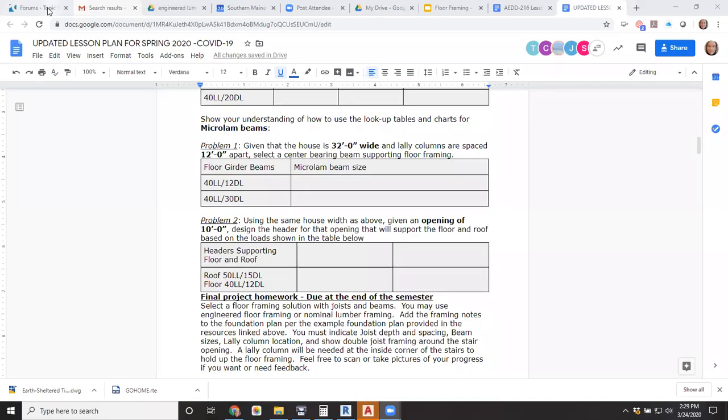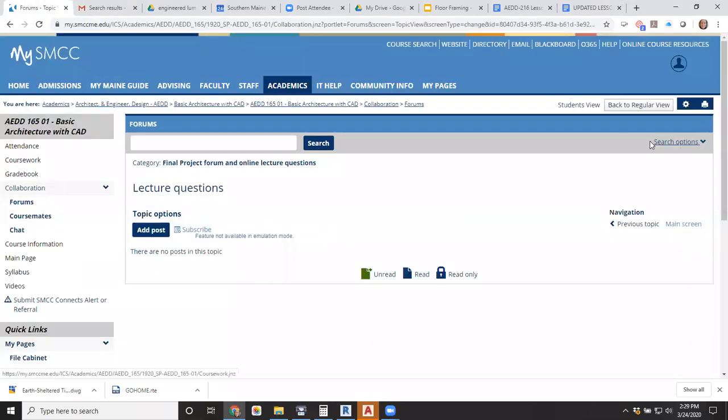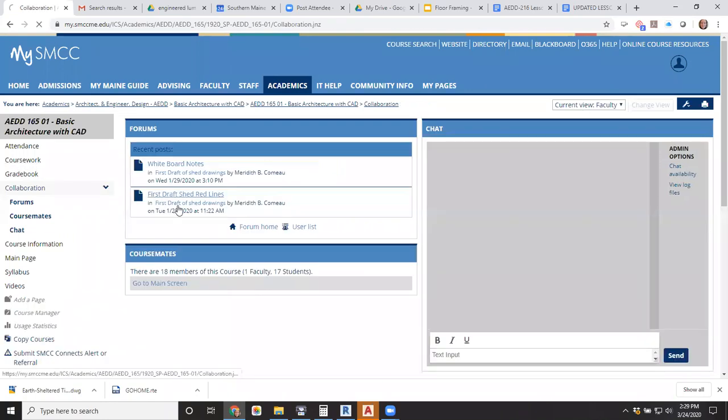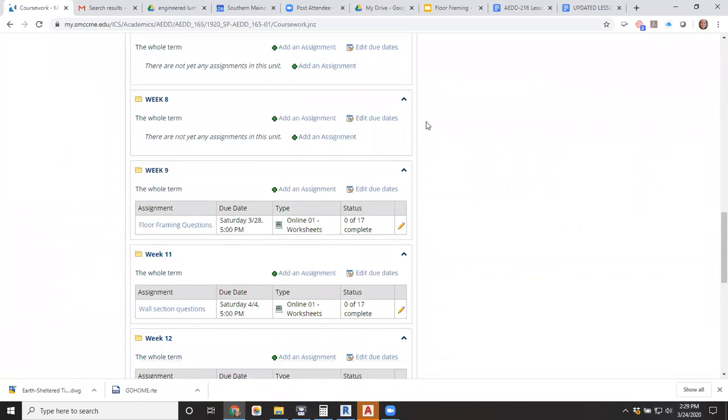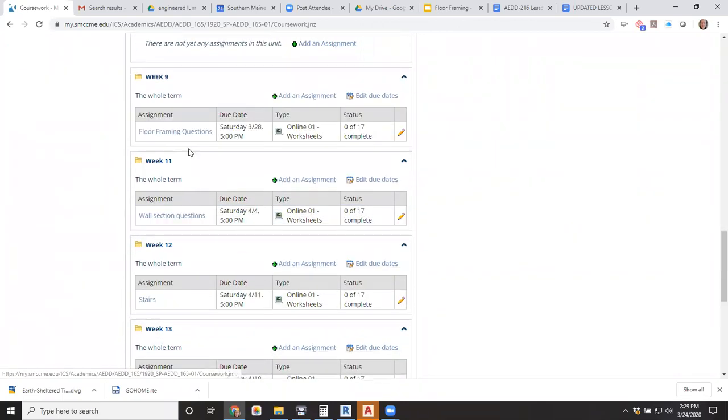For this problem, this is for this week, and you assume these will be due at the end of the week? Yes. So what do I have set up in my coursework here? Let me go back to regular review. Those are the weekly lecture questions that I've posted that go along with the lecture notes. This one is due Saturday, the 28th at 5 p.m. So it gives you the whole week to answer those questions.